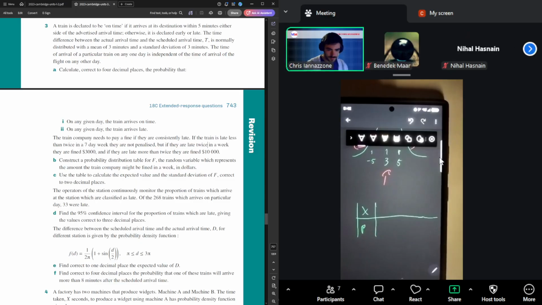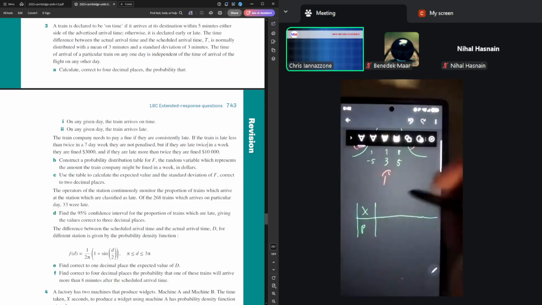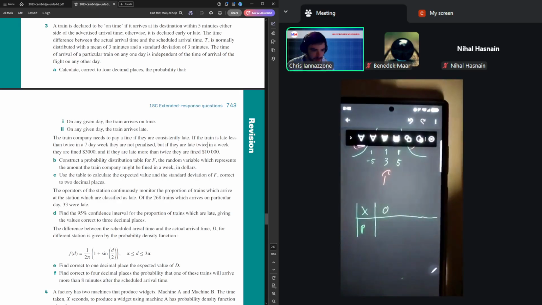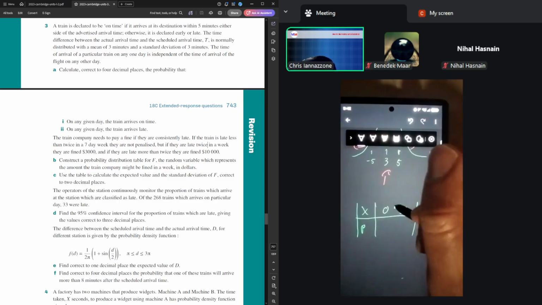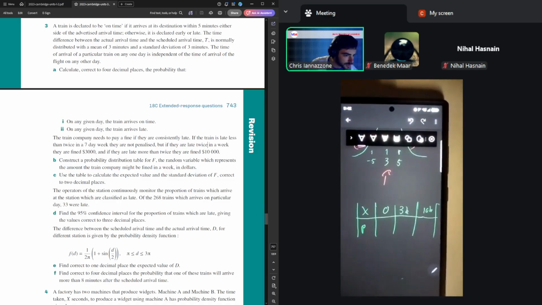Any suggestions? It's all about how much they're going to be fined on any given scenario. So with that in mind, they're either not fined at all, not penalised, in which case you have an outcome of $0. They could be fined 3,000 or they could be fined 10,000. So 3k, 10k. Those are the only outcomes, unless I've missed one by reading it incorrectly.